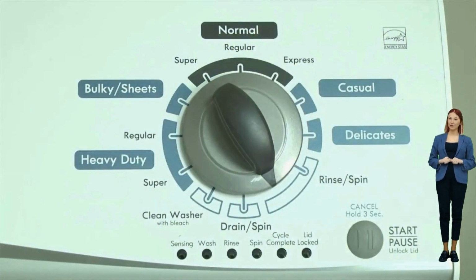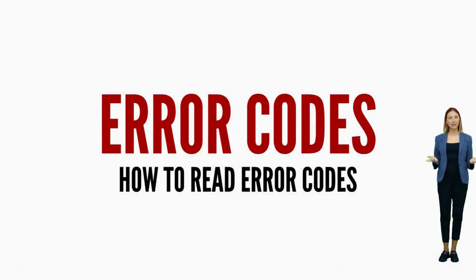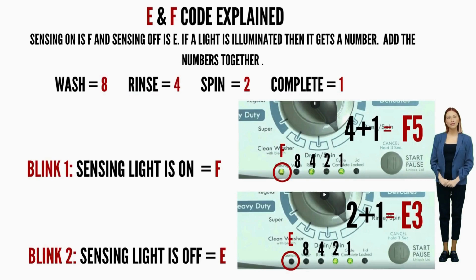Get a piece of paper and write on one line, sensing light on equals F. On the next line write, sensing light off equals E. Then each line after that put, wash equals 8, rinse equals 4, spin equals 2, cycle complete equals 1.